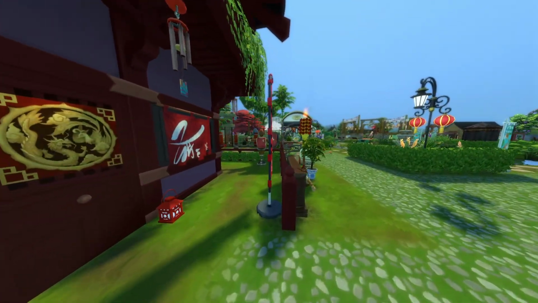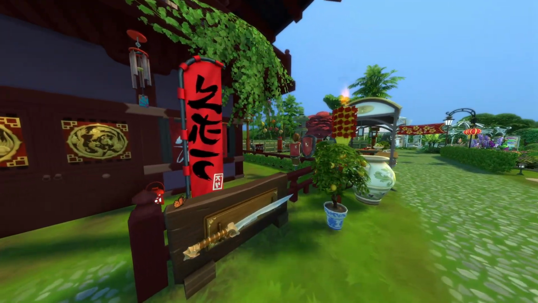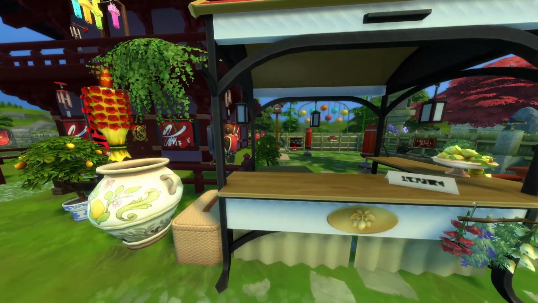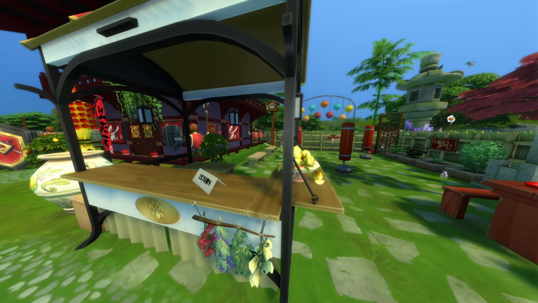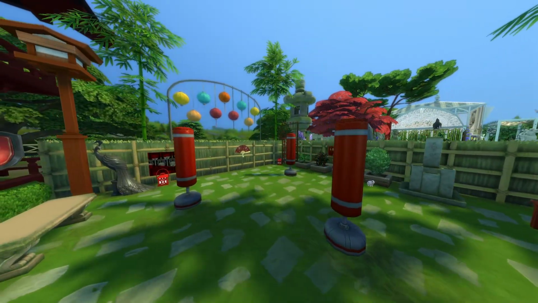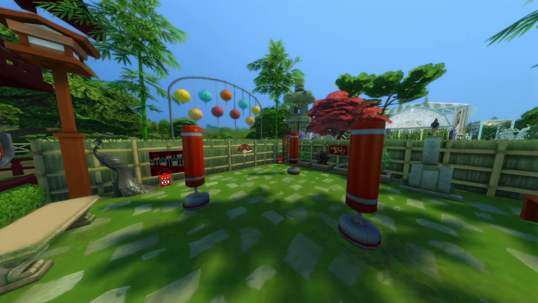One of my Sims got really smelly being here, working on their swordsmanship. And then they were also over here next door, just after this little kind of lemon store where they don't sell anything to do with lemons. We've got a boxing area. And yeah, they were getting really smelly over in this boxing training area as well.